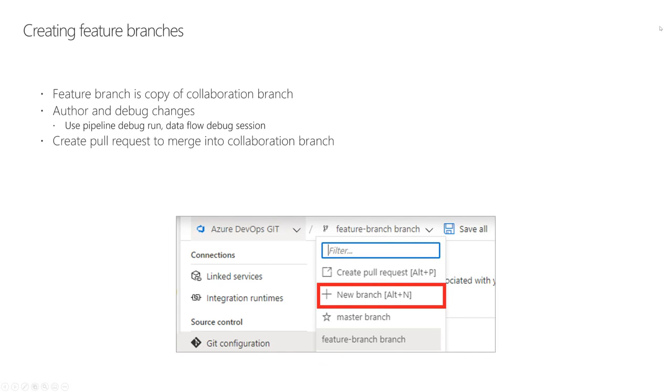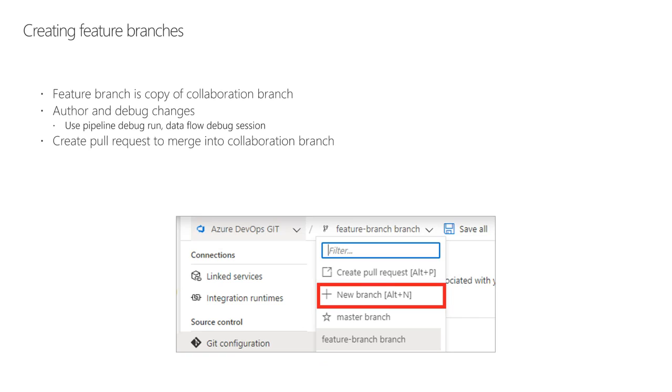Now, how do we actually go about creating these branches from within Data Factory? If you're in Data Factory, you go into the user interface, and on the left-hand side, in this little graphic that I've got on the slide here, you'll see your Git integration. If you click on the little down arrow, the drop down, you can see that you have the ability to create a new branch.